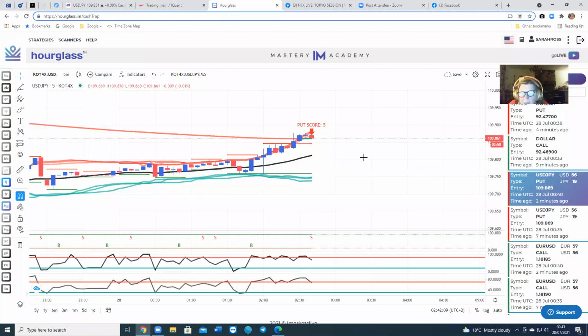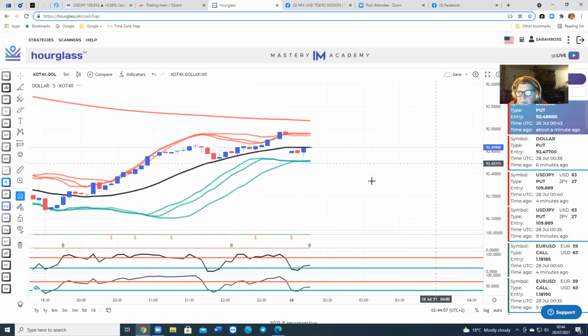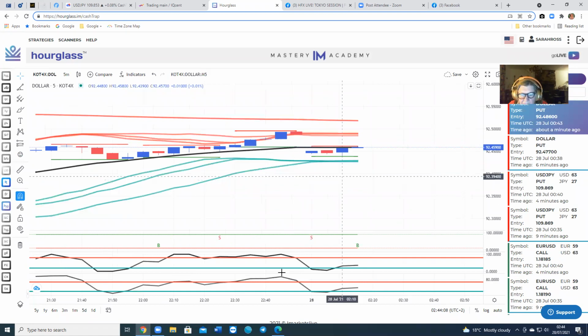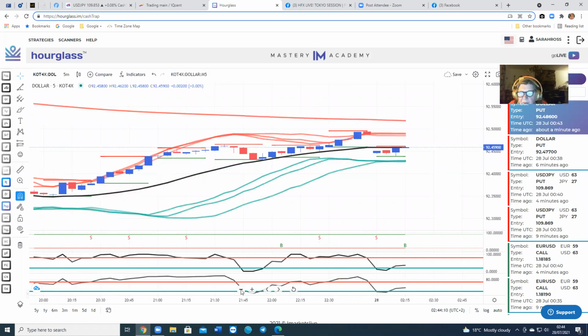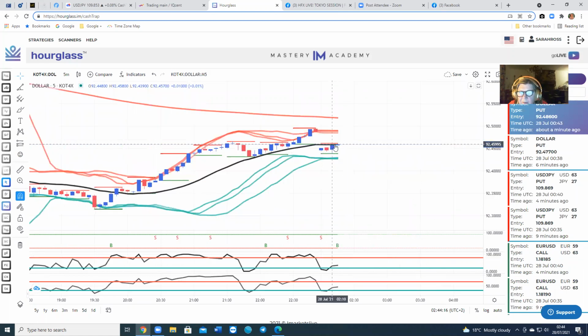851. Hourglass says all the reds down to the oversold area. So again, it could struggle in this area for a while. That green could go back to red on the 200 moving average before turning. But we still know the dollar is a great deal stronger. This is our retrace. It's still struggling on that midline, the dollar. There, not quite down as low as we want because it's struggling at that level.